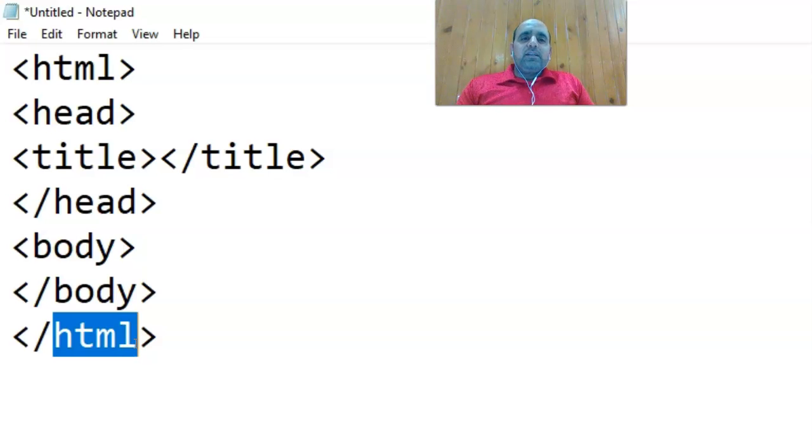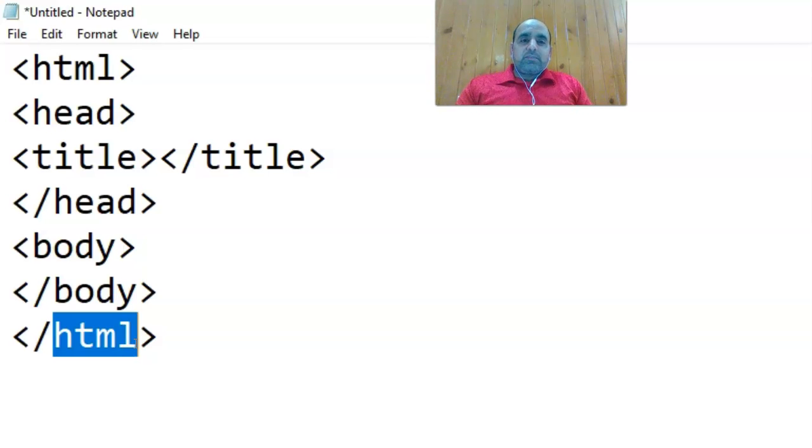Now we will be using one more tag which has only starting but no ending. A tag having starting but no ending is called an empty tag. So I will be using that. Let me give you one example. That is the HR tag. It is called horizontal rule. If you want to draw a horizontal line on the web page, then you have to use the HR tag. So that is basically an empty tag.